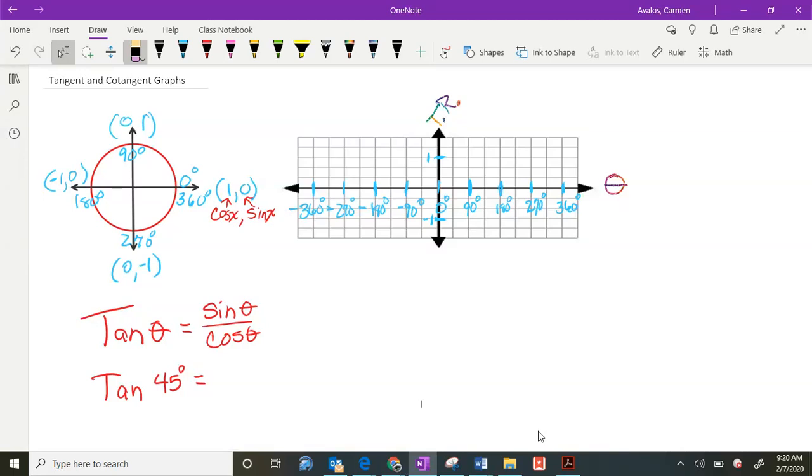Tangent and cotangent. So here is tangent. We still have the unit circle. Everything is always based off the unit circle. When you're looking at the unit circle, we know that we go from 0 to 360 and we have ordered pairs on the quadrantal angles, which is the 0, 90, 180, and the cosine of x and the sine of x correspond to the ordered pairs, the x value and the y value. And then we transferred that onto this graph.